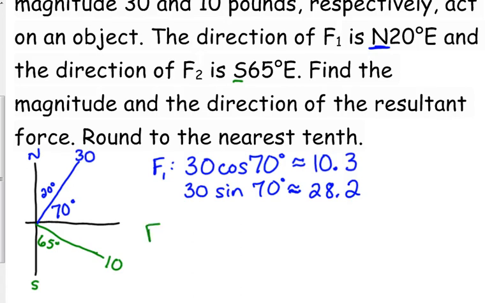Force 2, we want to break that down as well. Now, the magnitude's 10. The angle, you have a choice. There are two ways to measure this angle from the positive x-axis. We can measure it as a positive angle by going around counterclockwise. So, in that case, what would we do to find this measure from the positive x-axis? Add 270. We're going to go 270, and then we go 65 degrees beyond that. Or, we can measure this as a negative angle. We can rotate clockwise, and what would that be as a negative angle? Negative 25. You can use either one.